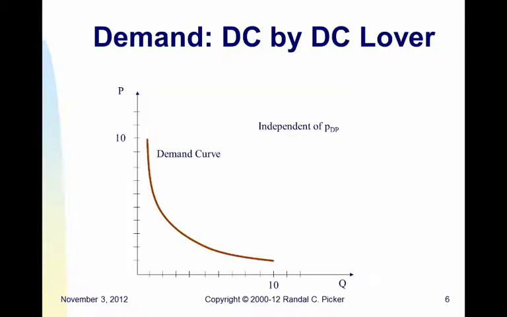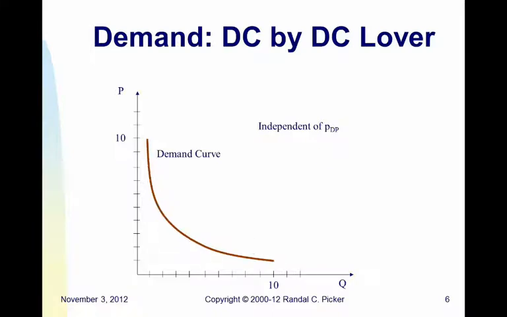All right, let's talk a little bit about what demand curves look like, given what I said. For my Diet Coke lover, the demand curve for Diet Coke is just this, I don't know, is this a parabola? I don't remember what we call these, but it's basically given by the notion that price times quantity equals 10. So if I set a price of 10, I can only buy 1 unit of Diet Coke, and if I set a price of 1, I'll buy 10 units of Diet Coke. It's just price times quantity.